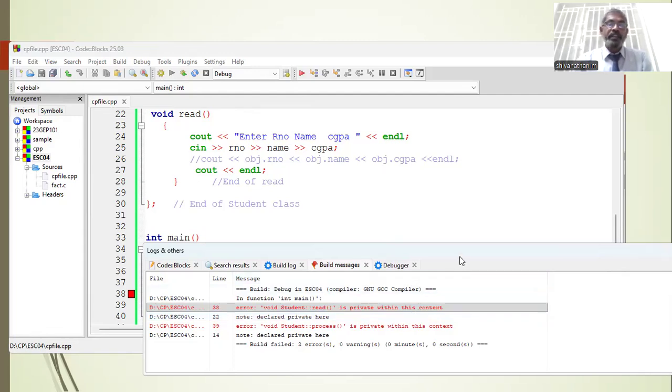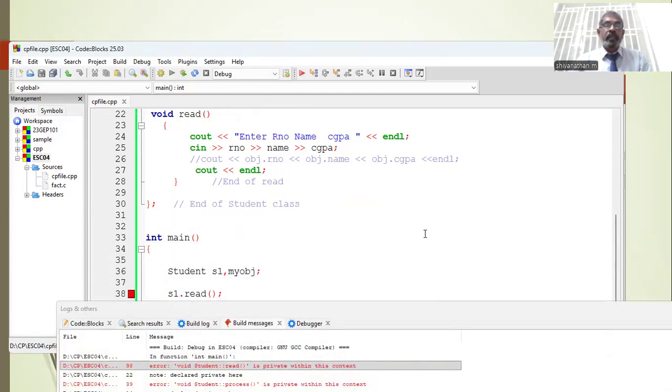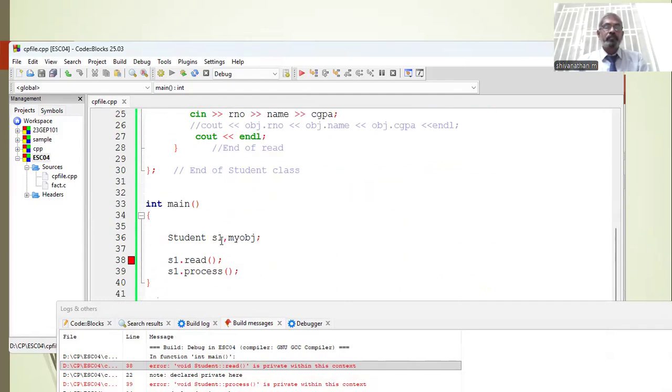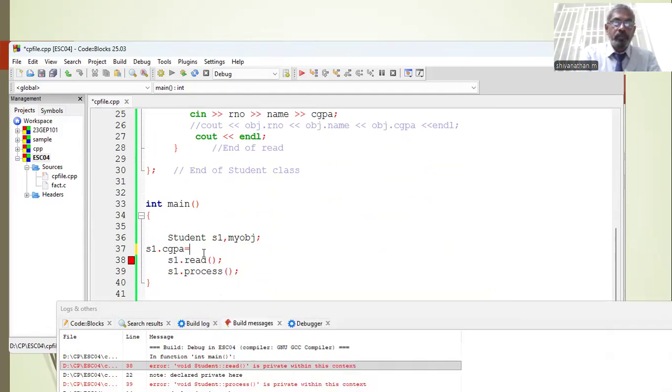So, by default, remember, if you do not mention explicitly, C++ member functions are by default private. C++ member data are public, which means you can assign a value like this, s1.cgpa is equal to 9.9.